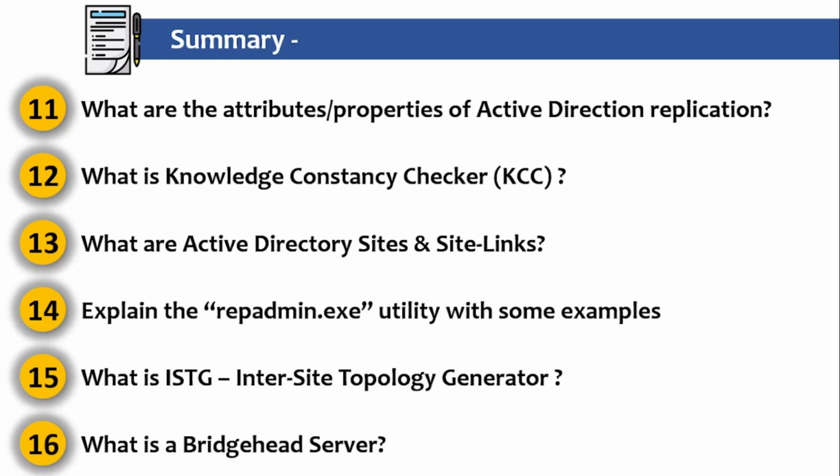So let's look at the summary of today's session. We covered 6 questions today. We looked at the properties of Active Directory replication, the knowledge consistency checker, and we also came to know sites and site links. We saw some of the switches of repadmin. We saw what is ISTG, and we also know what a bridgehead server is now.